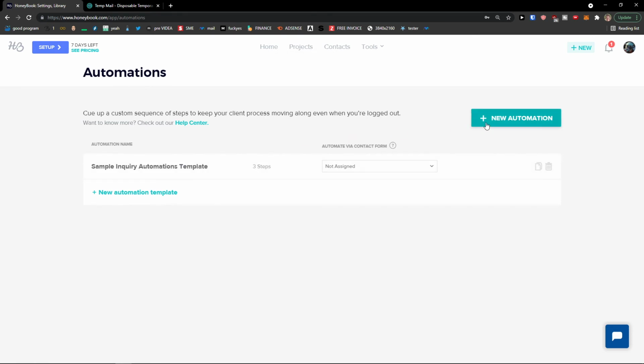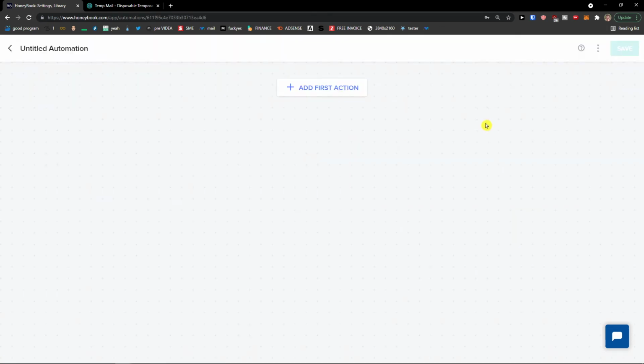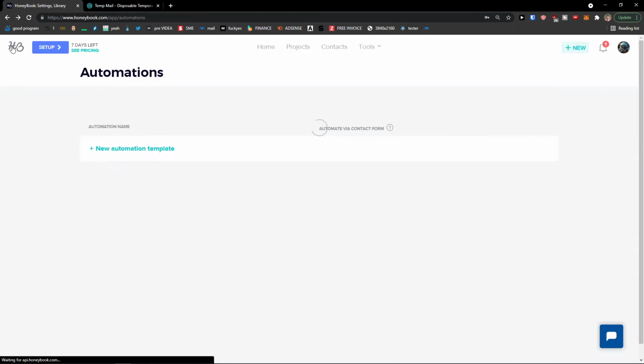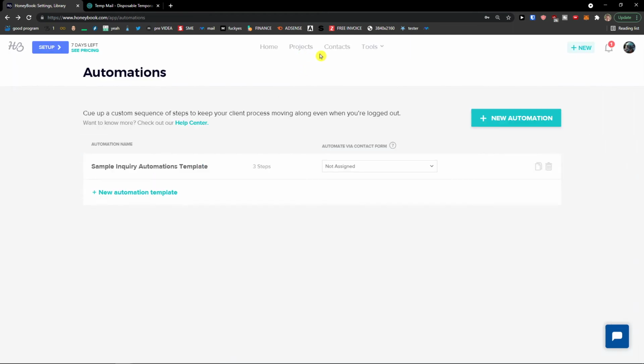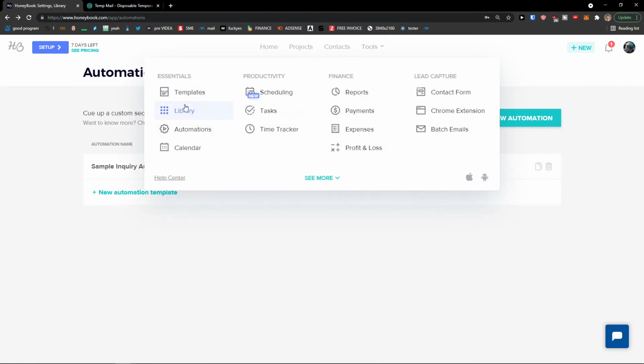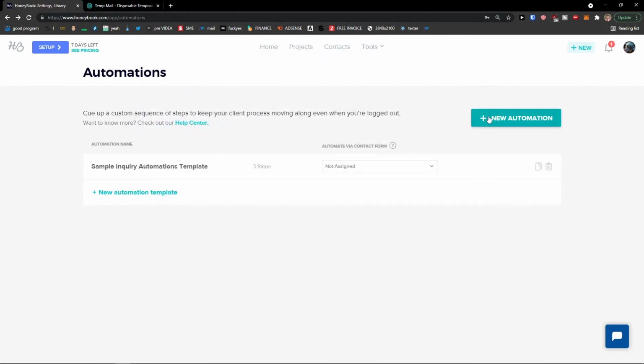I can go again, new automation, and create automation and save it. So my recommendation is don't directly create it in project. If you have really a lot of similar projects, just create the automations and then you can apply them to the project. Don't create the automation for the one project and then you would have to create it all the time over again. Create in tools for the automation, new automation that you can use, new automation templates. So that's something that I would definitely recommend to do.